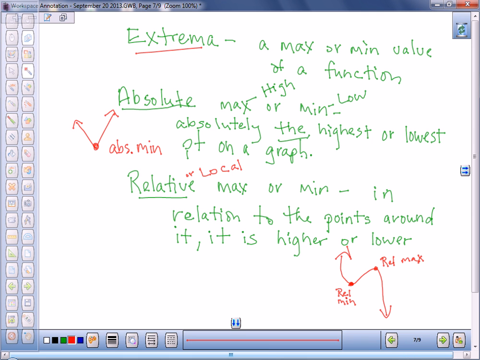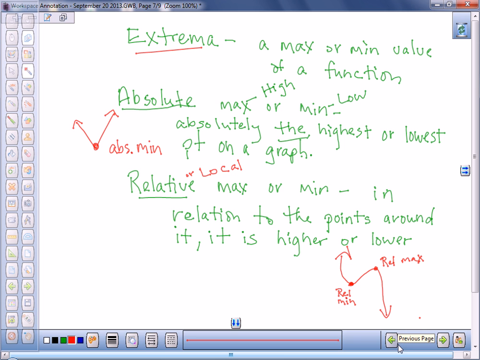Now, do you see how they kind of look like valleys and mountaintops? That's what they are. Valleys and mountaintops. Yes, sir? Could relative kind of be opinionated? Because couldn't you think a point on the far left where it goes up is local to it? No, it's pretty black and white with math. That's one reason why I like math. Yes, you got it, Andrew? You seem confident.